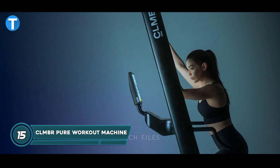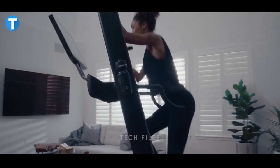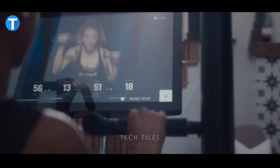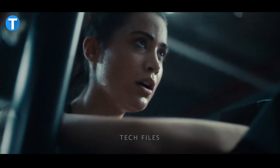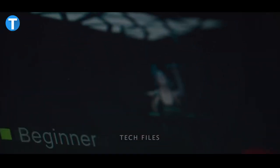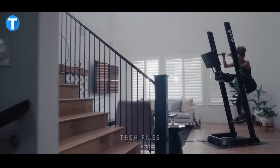Klimba Pure Workout Machine. Klimba combines high-intensity cardio, resistant strength training, and cutting-edge technology to give you a full-body workout in the comfort of your own home. It uses a system based on artificial intelligence to track your form and progress and tell you in real-time how you can improve and get better results quickly. There are 11 different resistance settings to help you adjust the intensity while staying safe. Right in front of the climbing machine is a large high-definition display where you can monitor your routines, and a built-in Bluetooth-enabled speaker system to listen to your favorite music as you do each rep.